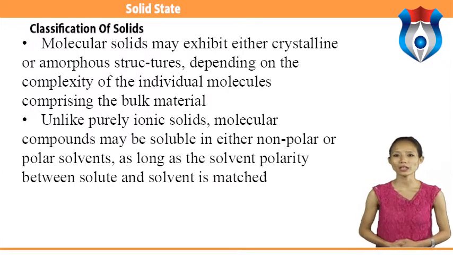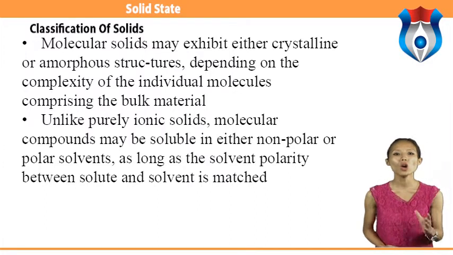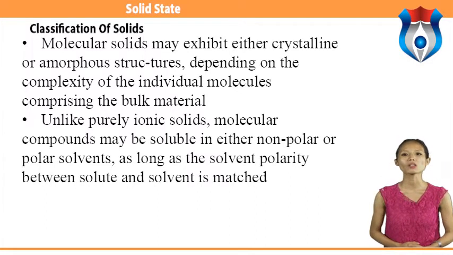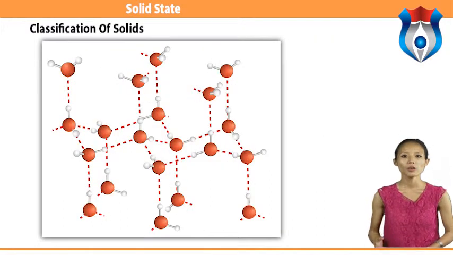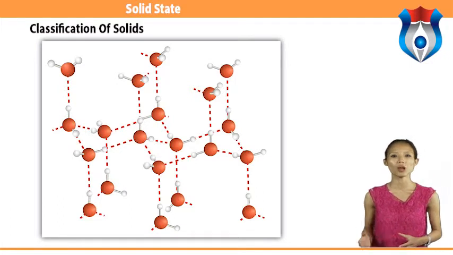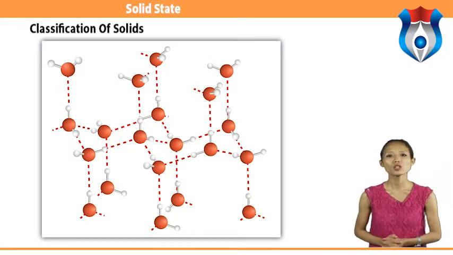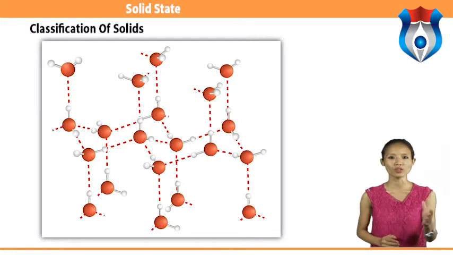Unlike purely ionic solids, molecular compounds may be soluble in either non-polar or polar solvents as long as the polarity between solid and solvent is matched. Relative intensity of dipole forces may be represented by the equations shown on the screen. The relative strength of London dispersion forces is described by this equation. The strength of association may be represented by the equation as shown on the screen.